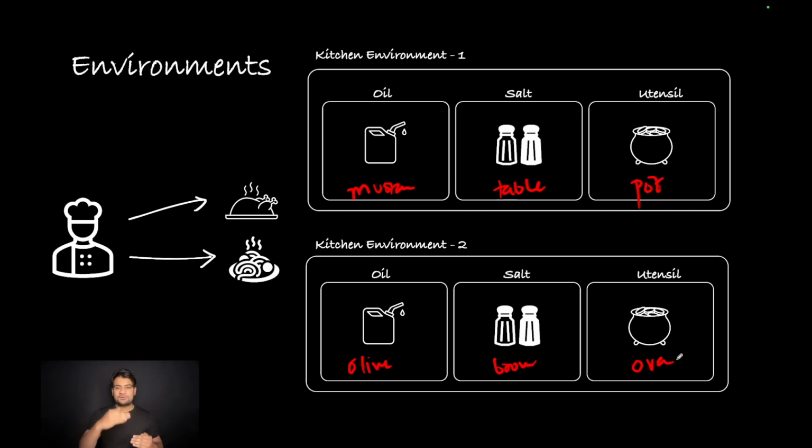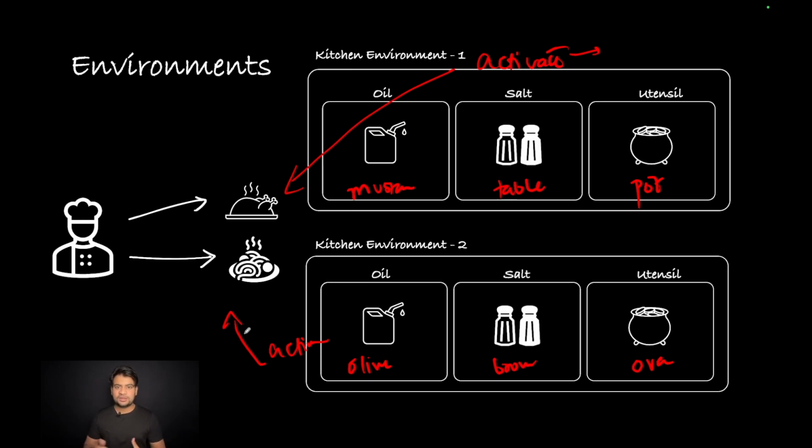So right now I have two different kitchen environments. Though the kitchen is the same, these are two different environments which I have in the kitchen, maybe left side or the right side. So when I have to make butter chicken, I can just activate this environment for butter chicken. If I have to make pasta, I can activate the second environment when I want to make pasta. In the real world, as a developer, you need to shift to different projects very frequently.